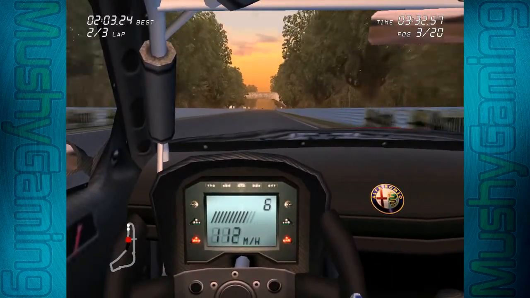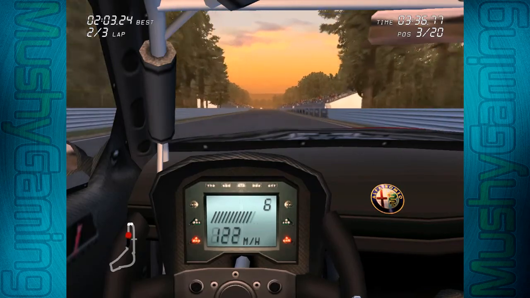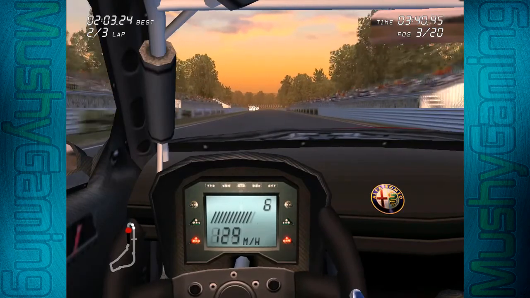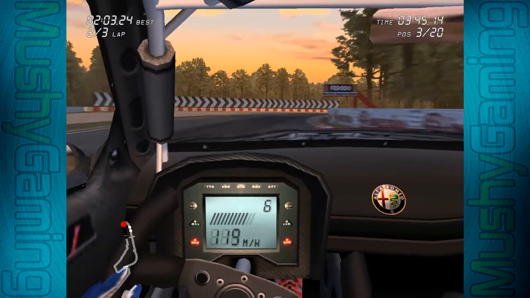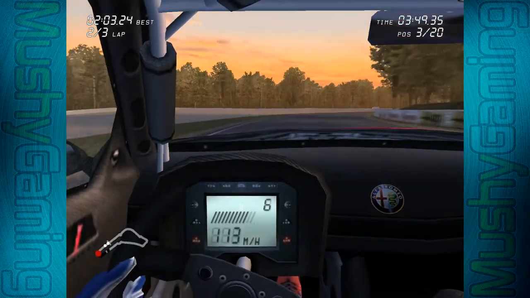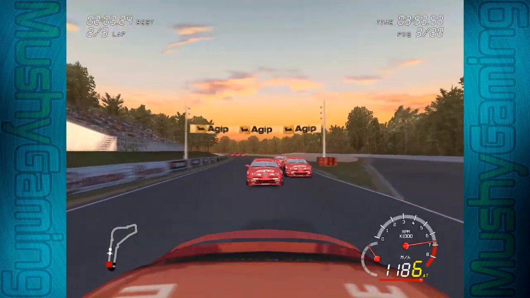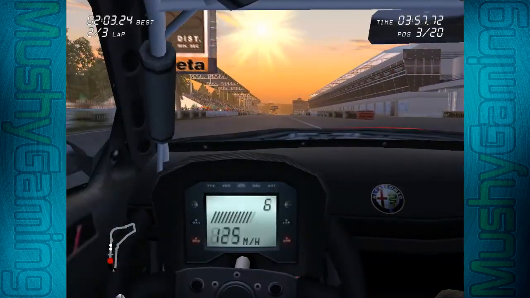Yeah, look how far ahead the leaders are now. Bloody hell. The leader himself has actually already gone around the Parabolica, and we're like halfway down the back straight. Oh, and we're being pushed by fourth place. Get out of it.